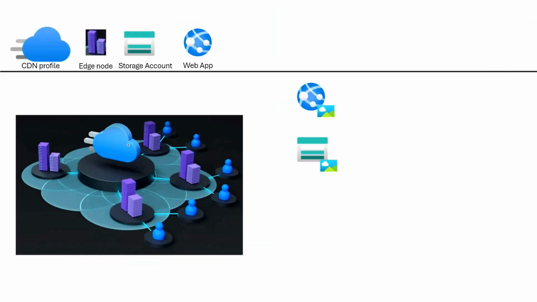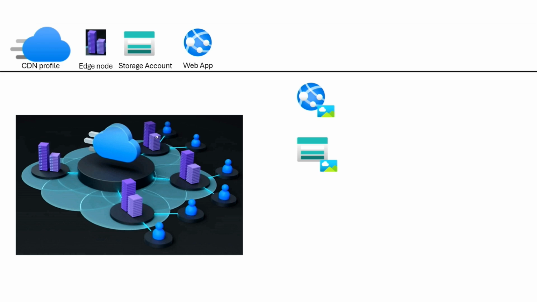Next up, I will explain cache control for CDN profiles and endpoints with a whiteboard. After that whiteboard, we will see a demo on how to create a CDN profile and use these endpoints. When you set up a CDN profile, every CDN comes with predefined so-called edge nodes or edge locations, which make the data that is cached available locally to the users.